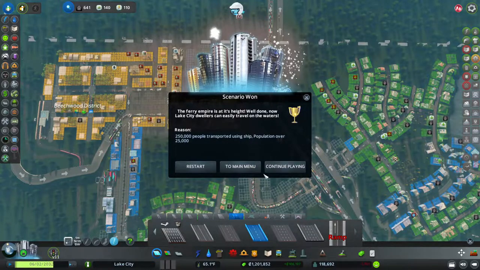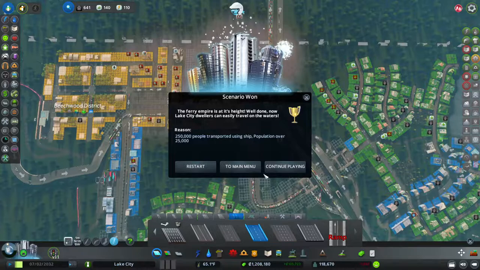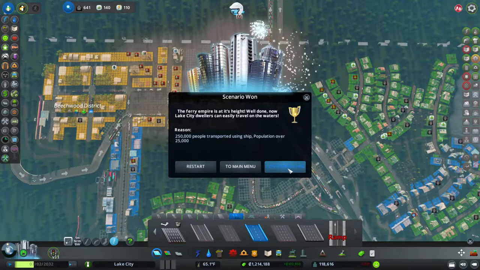The Fairy Empire is at its height. Well done. Now Lake City dwellers can easily travel on the water.